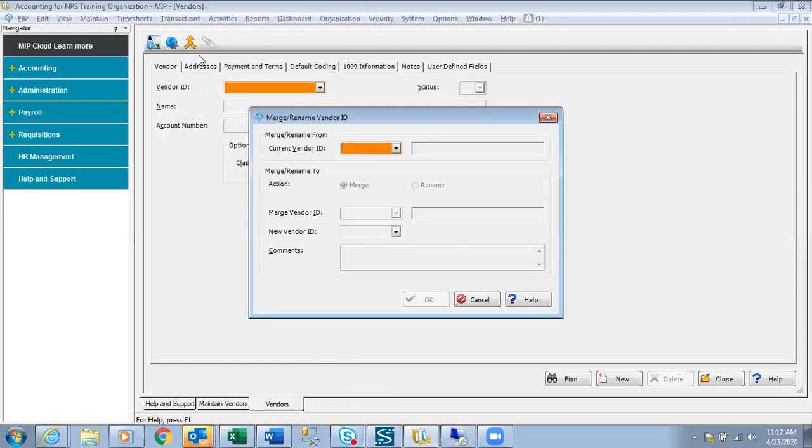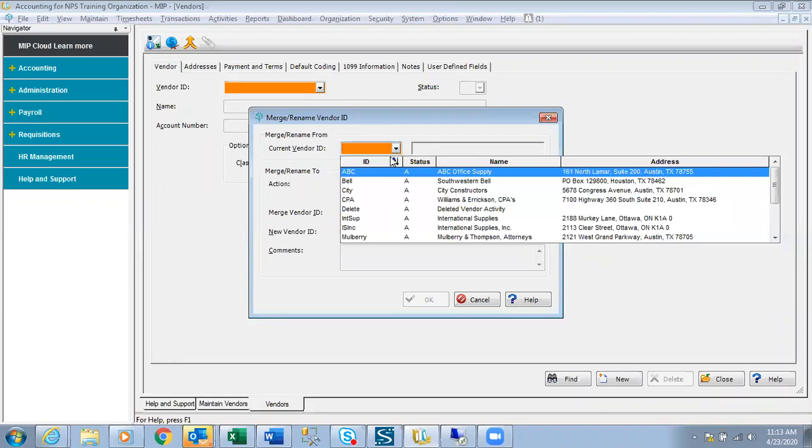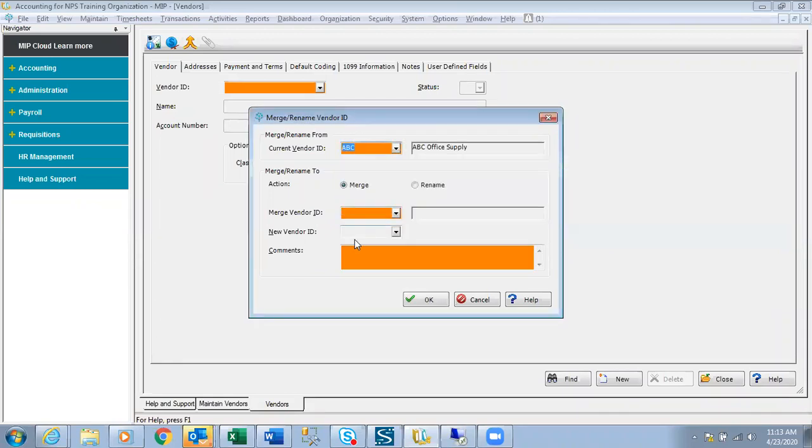The merge and rename function is pretty handy in the sense that two options are available within this one dialog that popped up. Right in the center, you'll see the merge and the rename radio buttons. Let me give you an example of a rename. I'm going to take vendor ABC, and I'm going to say, you know what, I don't really like that vendor ID, so I'm going to change it to, very basic, ABC1.